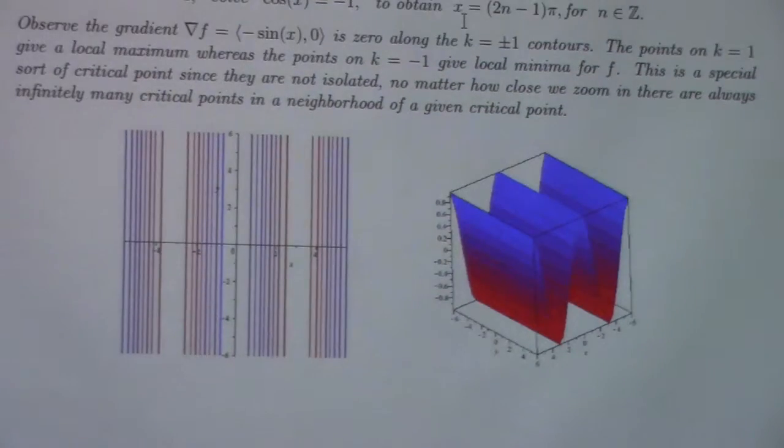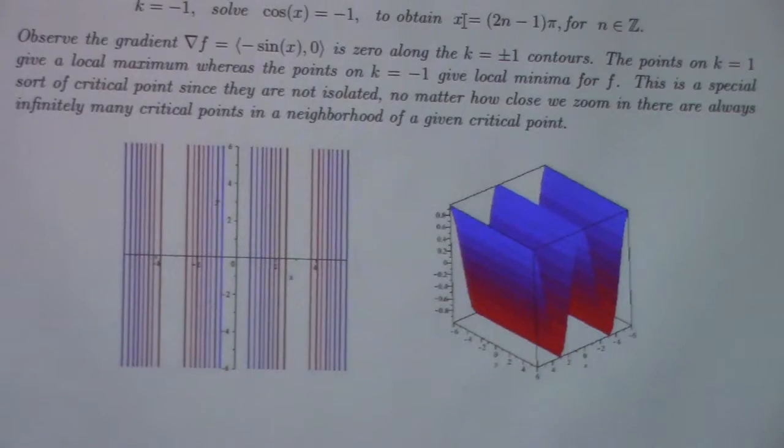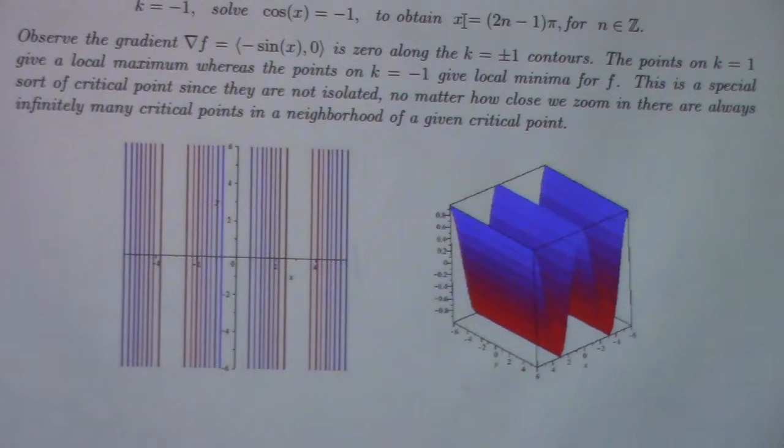Here's a fun one. What are we looking at here? We're looking at z equals cosine of x. This is actually what's known as a cylinder. You're like, what? Yeah, this is a cylinder. If you take any curve and repeat it over and over in another direction, that's a cylinder. You're most familiar with right circular cylinders, but technically speaking, this is also a cylinder in the mathematical sense of the term. Anyway, there's the contours.